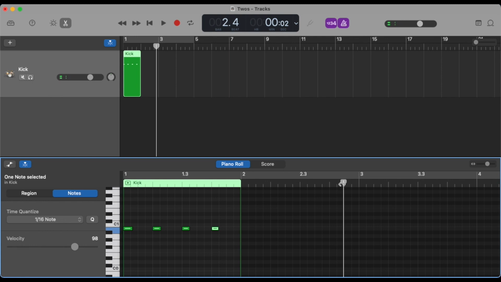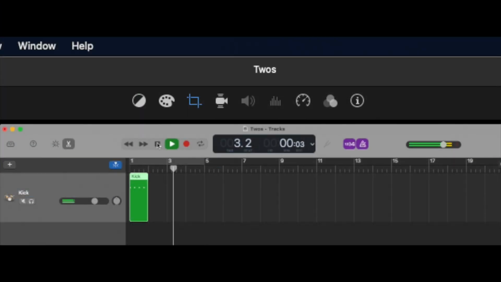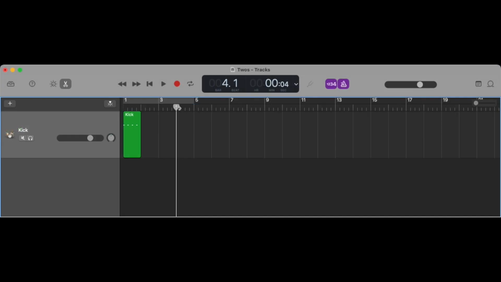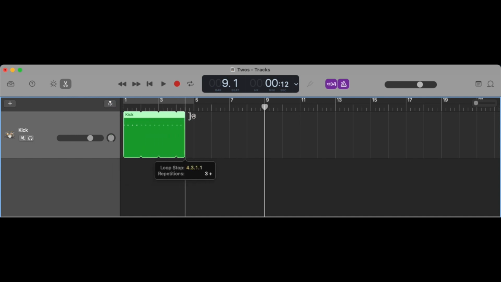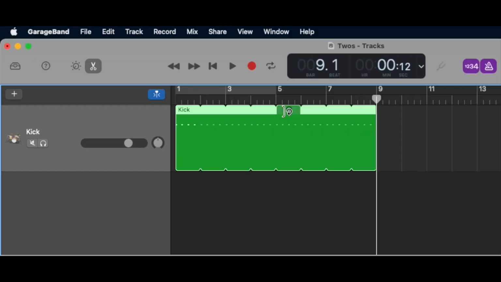Alright, let's have a listen. From down here, I'm going to drag the timeline marker to the beginning, use the spacebar to play the recording, and then use the stop button up top at the control panel area. I'm going to move the timeline marker to bar 9, beat 1, and then hover on the clip's upper corner for the loop feature. I'm going to click and drag the corner to the timeline marker I have set. And then I'm going to go to the beginning with the button or by using the return key on the keyboard.